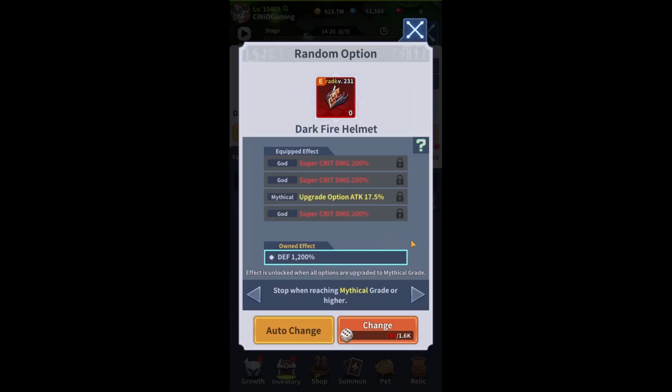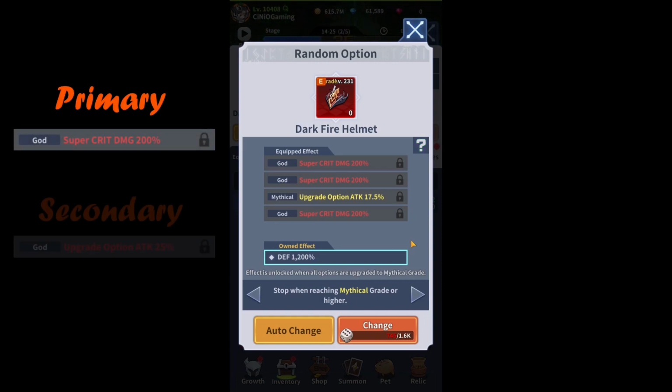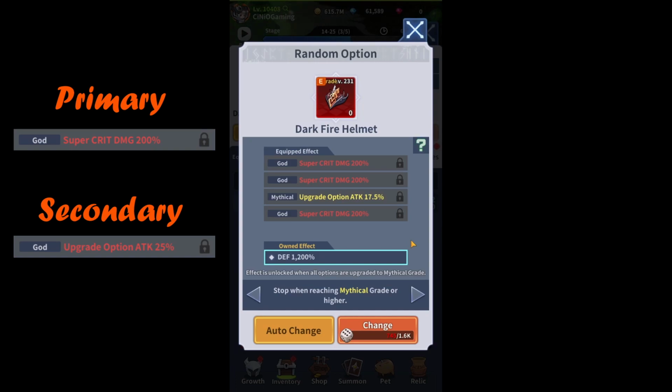And oh well, what a surprise, we also got a super critical damage, and the secondary option is option attack. And I'm well proud of my helmet having 3 God ones now with a critical damage.